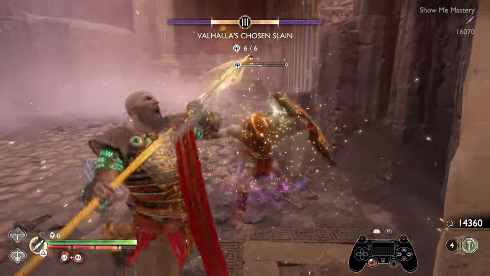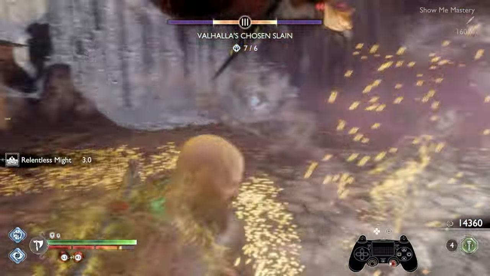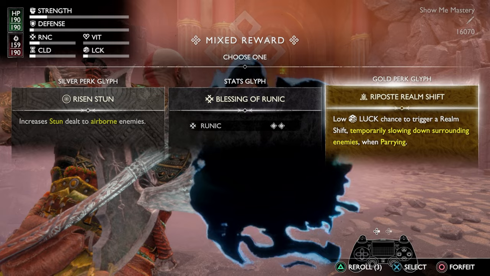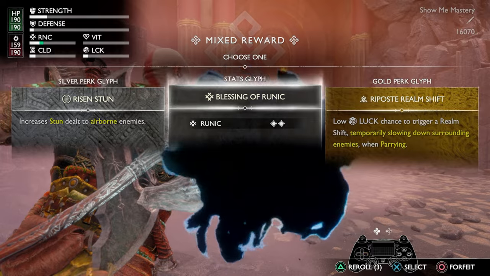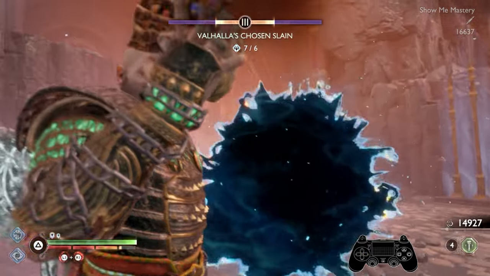Stop it right there, bro. Stop it right there. God damn it, this guy's tanky. Alright, nice. Let's see. Temporarily slow down. So, this is another thing that requires lag, dude, and I don't have that right now. This perk here is kind of garbage, so I'm gonna take Runic. Alright, here we go.